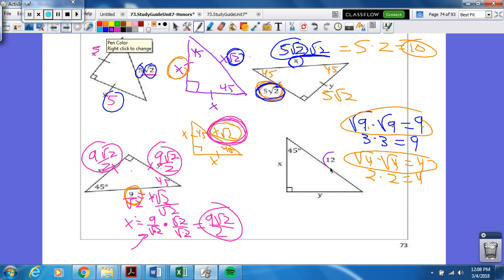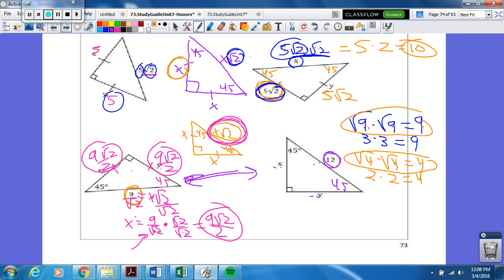Okay, so now, same thing. 12 is my hypotenuse. So this one is just like this. So these two are about the same. So let's see if you can do it. Pause the video, see if you can get these two legs based upon this one we just did. Ready, set, go. Alright, let's see what we got.